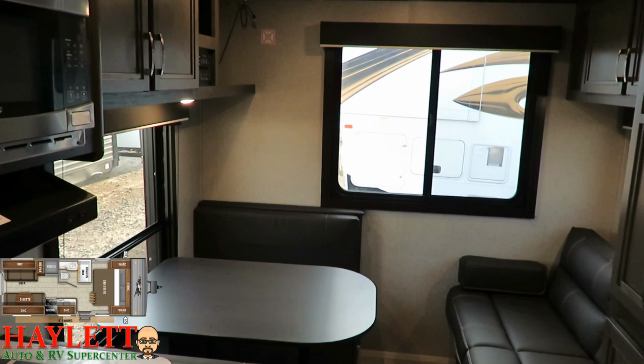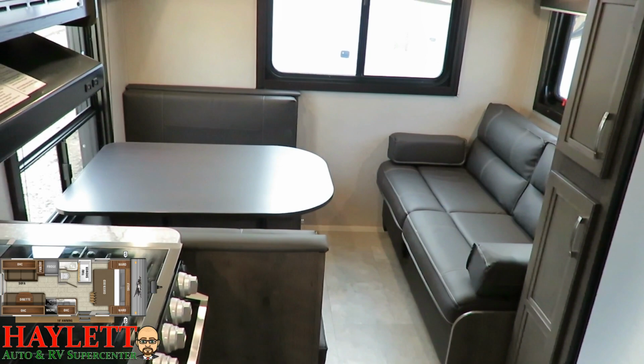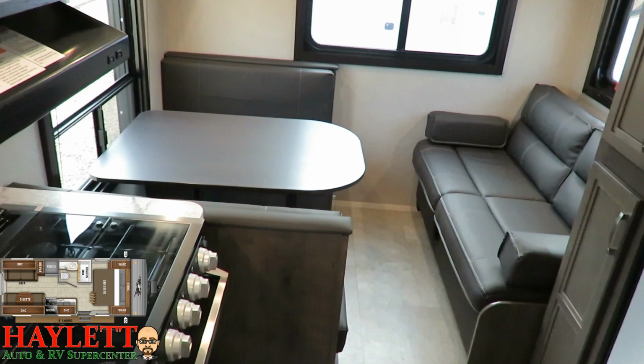Now, a lot of brands build a layout very similar to this, and most of the time, the RV industry builds a layout like this with just a rear U-dinette. And that's fine. There's nothing wrong with that. But a lot of people like the idea of having a split seating zone right here. What's kind of cool is it makes it very social. It does kind of create a more easy in, easy out seating arrangement. Technically, you have seating for more people now.